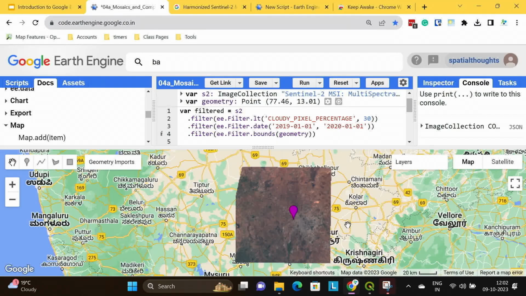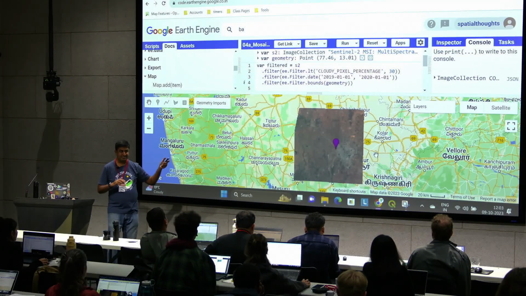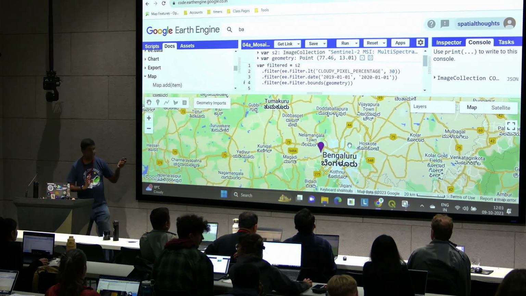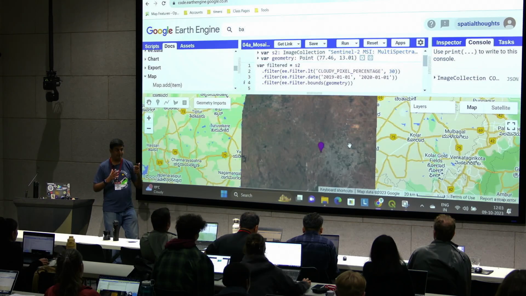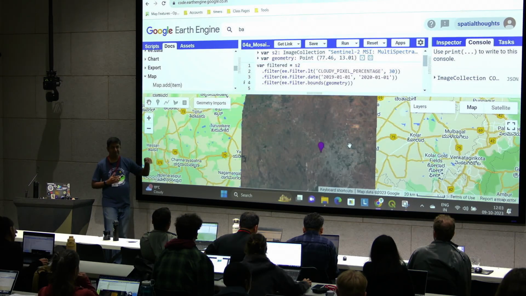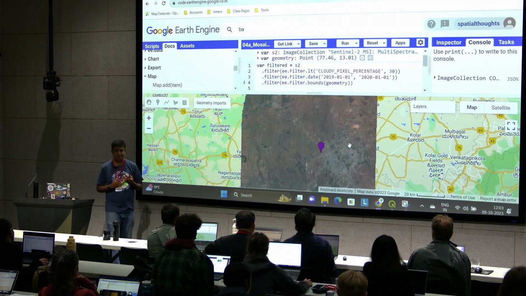What happened was Earth Engine said there are 30 observations at each pixel in the course of a year, I'll compute the median value and display this. And it just happened. You can see it happen in real time. You can zoom in, and Earth Engine is now computing and giving you this cloud-free composite. This was impossible before Earth Engine. Now that this is possible, this is the new way of doing remote sensing.